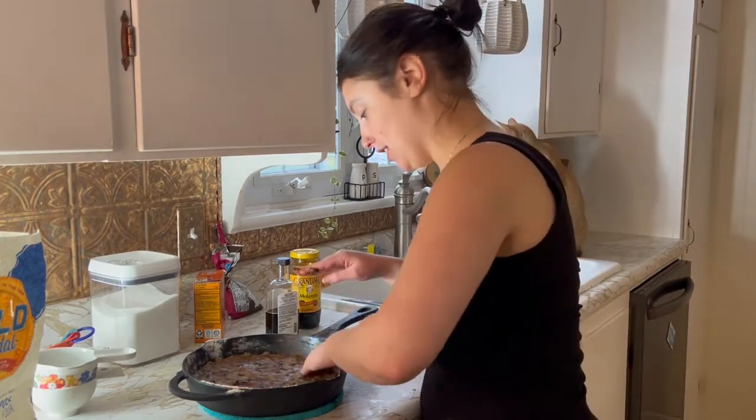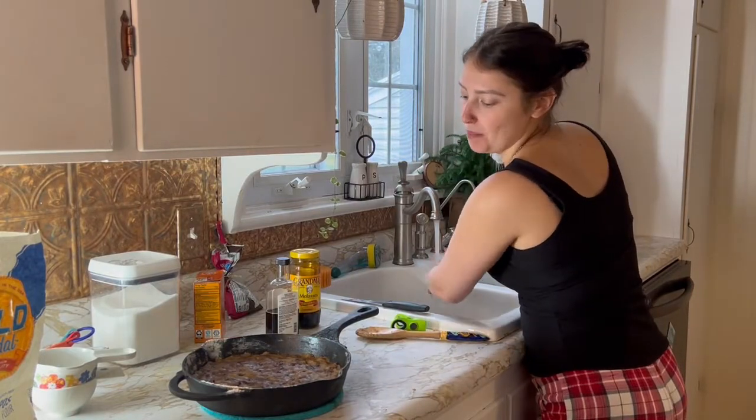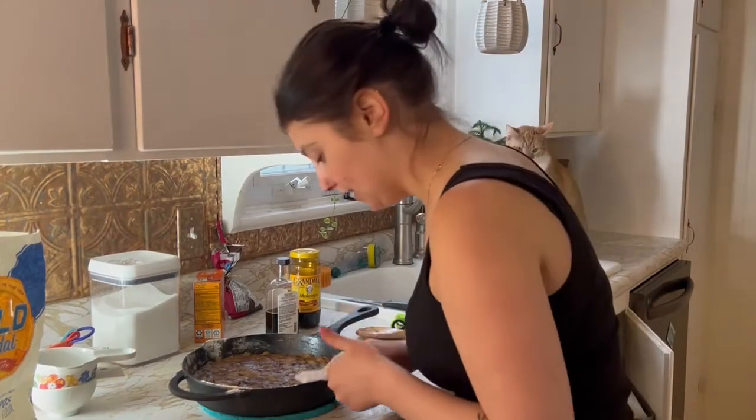However, I'm gonna have to take some pictures of this. So I'm gonna take a damp paper towel and clean up around the edges, because I got really messy with it while I was stirring everything together. But I'm just gonna clean this up really quick.